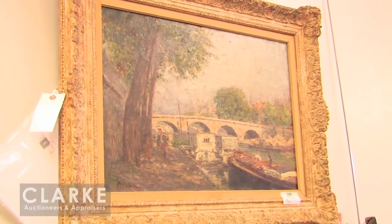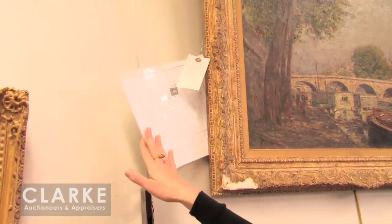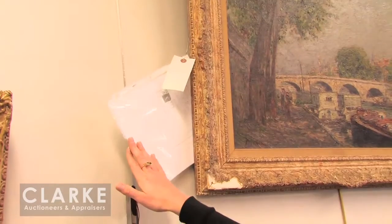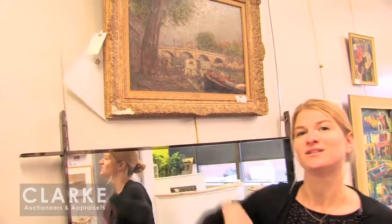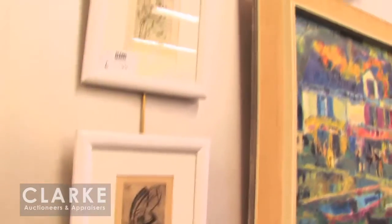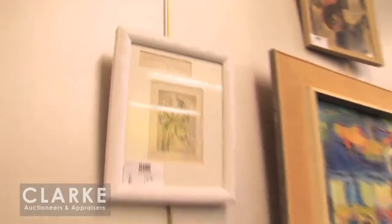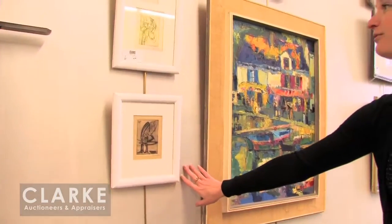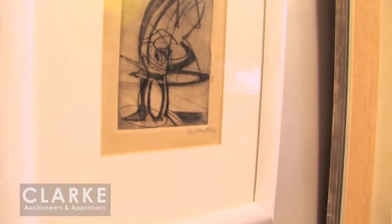A very historically important work for the artist. We also have an accompanying copy of the original receipt — it was purchased from GM Lottinga in London in the 1950s for about $615. The next two pieces are small etchings by Stanley William Hayter, being sold as a lot together — both pencil signed, one has a nice dedication. These are from 1945, good early works. He's known for his very abstract also surrealist style and is one of the most prolific printmakers of the twentieth century.